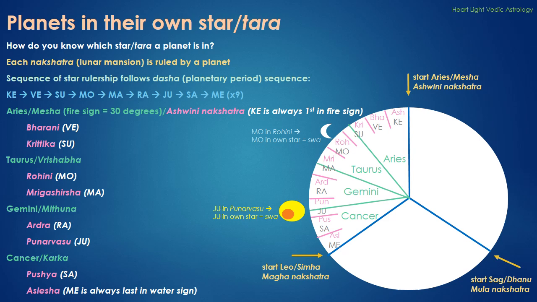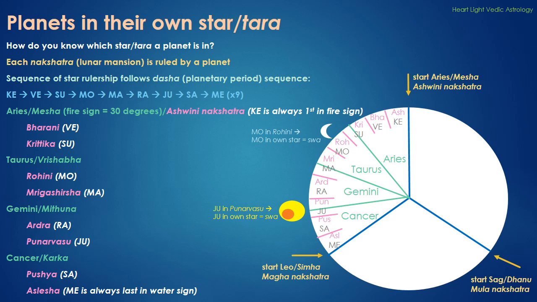Then if you keep going around, this third arrow on the blue line is the start of Sagittarius or Dhanu, and this is where you also simultaneously start Mula Nakshatra. So the beginning of the fire signs are really important as a way to help you remember, so that you can eyeball this. You can always look it up on your software, that's fine. But if you're doing chart readings on the fly, it's helpful to be able to figure it out as you go. It's typically faster. So again, you need to know the dasha sequence.